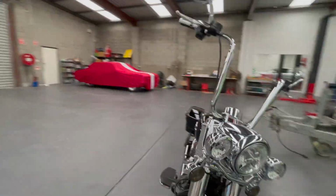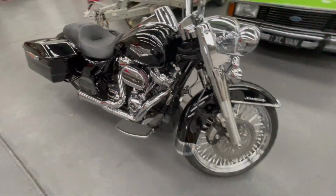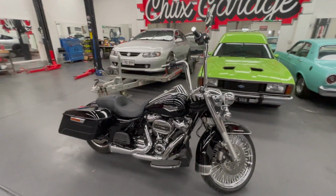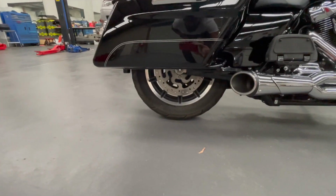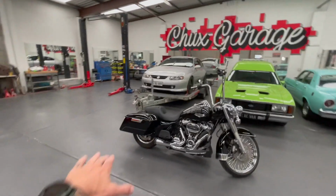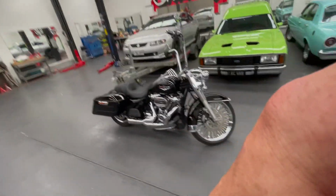And also we extended the brake pedal, sorry. So I didn't have my foot underneath it, but yeah. One thing I do want to do and will do in the future is put a spoke wheel at the back as well, and then maybe even bring those bags down a little bit, make it sit a little bit nicer. But man, from where it was to this, I'm absolutely blown away. The boys did an absolutely killer job, and I'm so pumped with it.